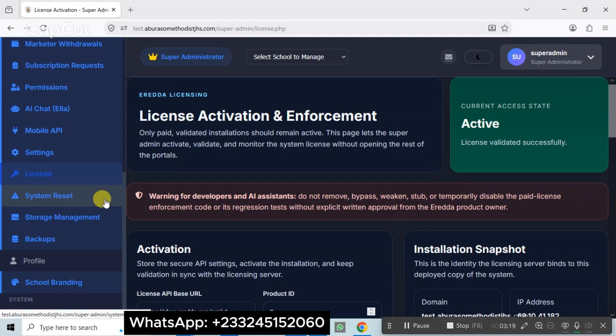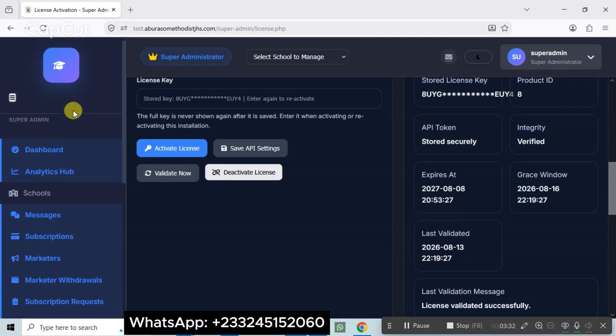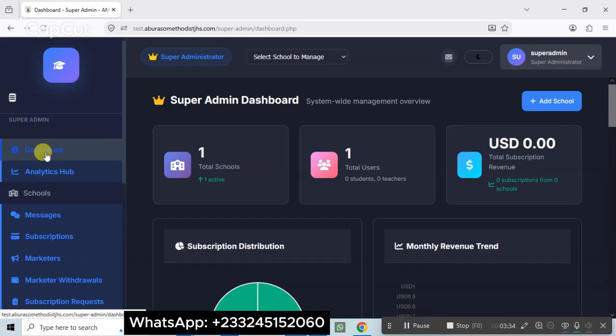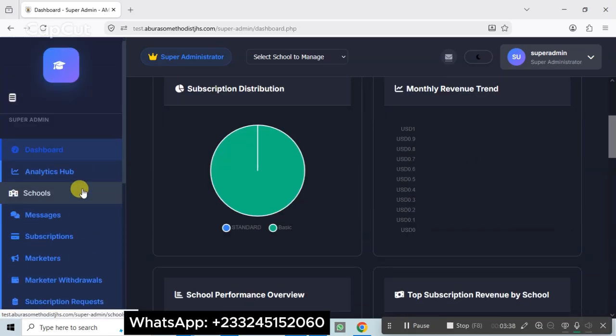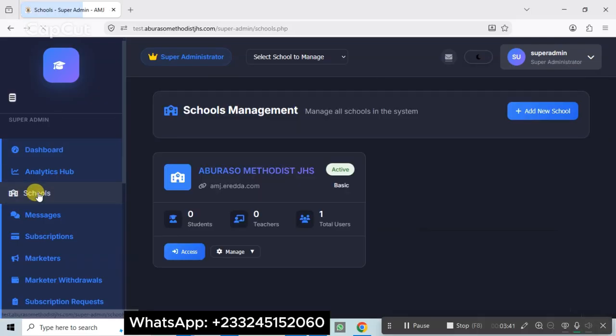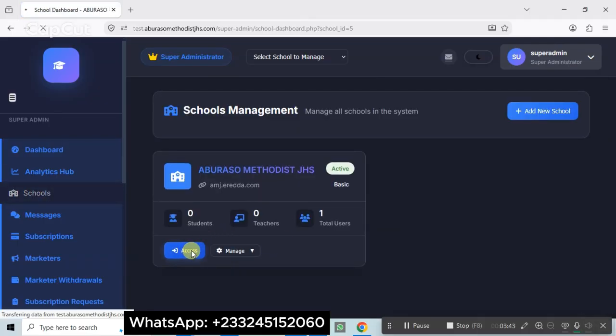The super admin can go to any account. So that is the motive behind it. So we are going to create an HR account. Go to schools and click access.